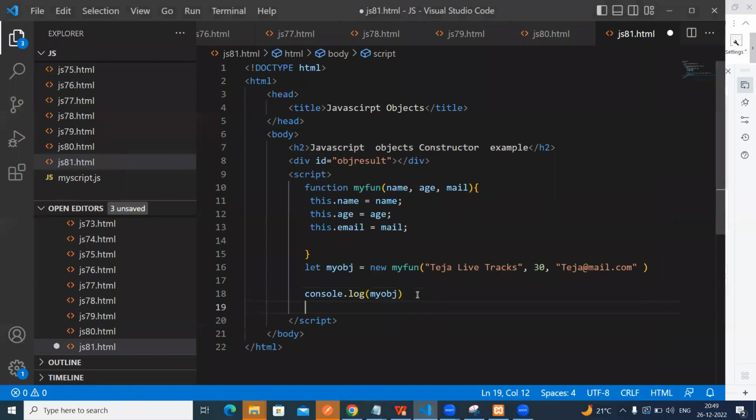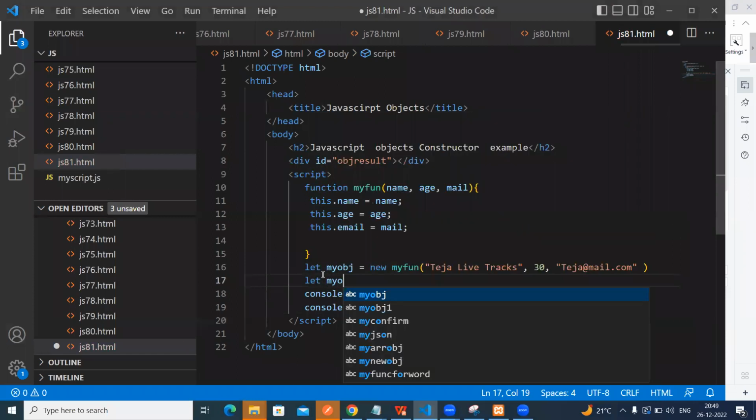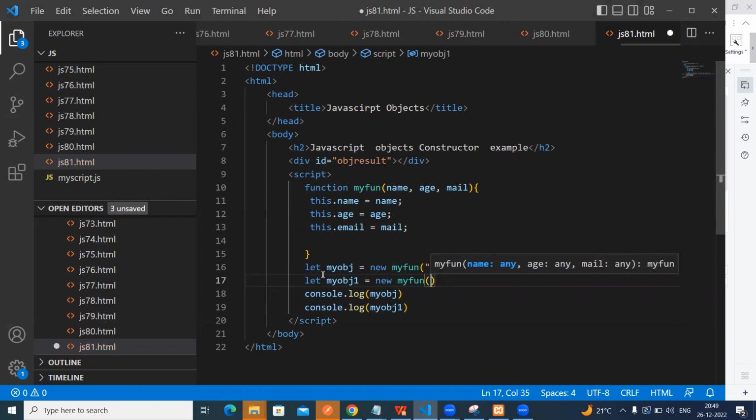Then suppose you want to add console.log my obj1, I want to create another object. Let my obj1 equal to new my function, then UI, comma, pvrit, then 35, then pvrit at mail.com.